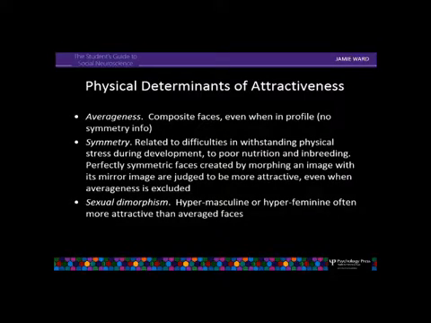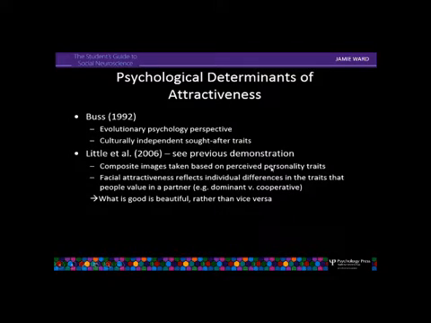So if those are the physical determinants of attractiveness, there are also psychological determinants. Buss is an evolutionary psychologist who argues that men and women are after different things in relationships, because their biology is calling out for different things, in the sense of women needing to engage in childcare and having a partner who will support them in the childcare and so on. Again, they seem kind of old-fashioned ideas, but humans have been around for millions of years, and we have to try and separate ourselves from these.